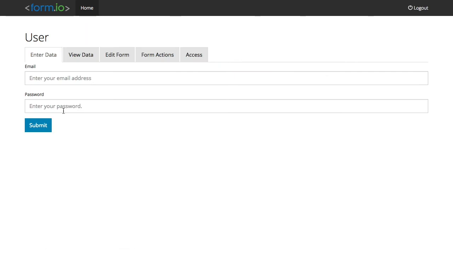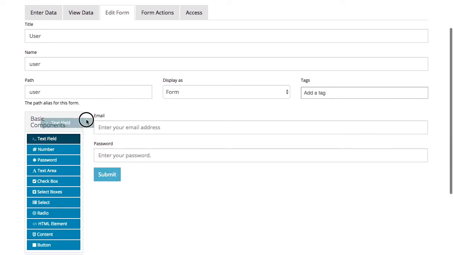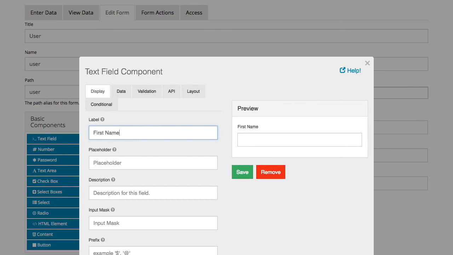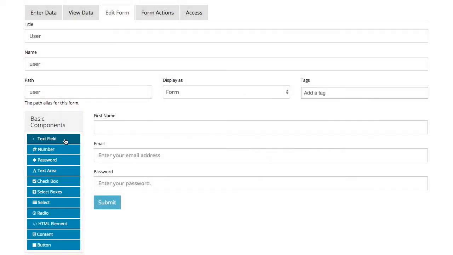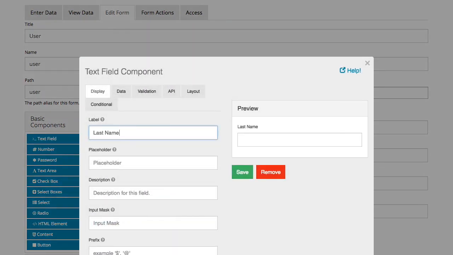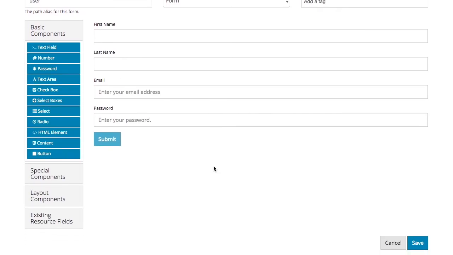In fact, let's actually do something here. Let's actually add some fields to our user object. Let's add first name, last name. So if you go click on user field, click on edit form, let's drag a text field on here, and let's go first name, because we want to collect people's first name and last name as well. Last name, so 2 text fields. And then just go down to the very bottom and press save. Okay, so we're going to just add first name, last name, email.